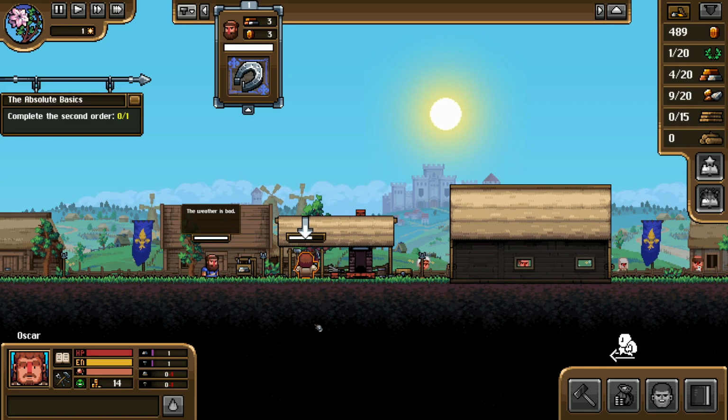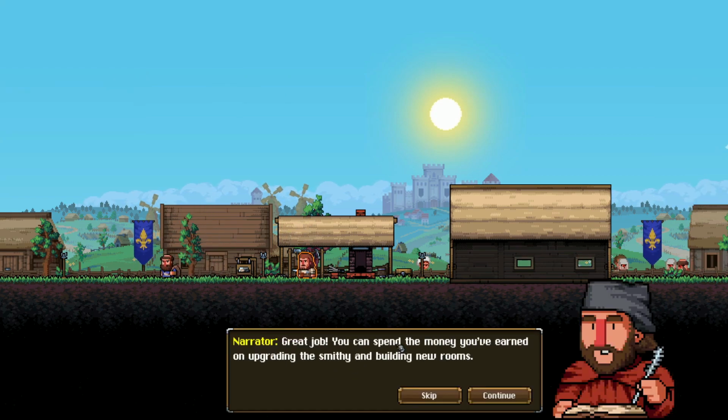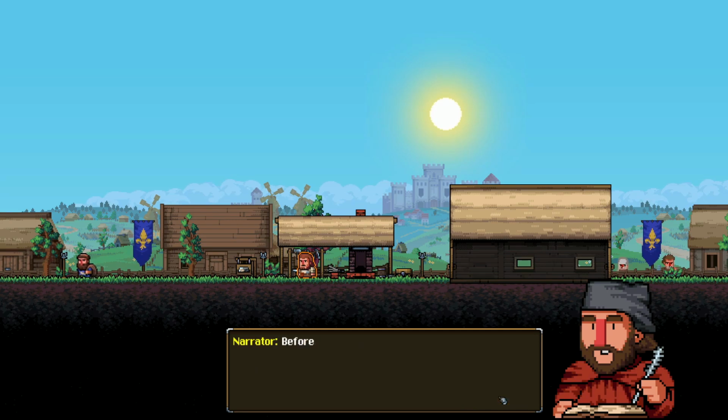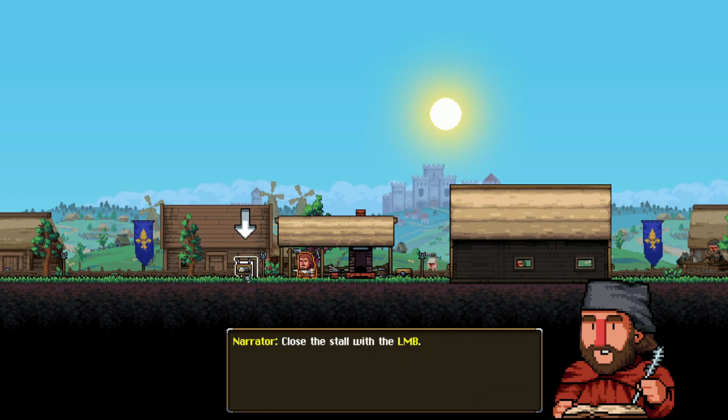Come on, here we go. There you go, great job. You can spend the money you have earned on upgrading the smithy and building new rooms. Before building, let's close the store. Closing the store tells your customer that no new orders are accepted, but those who are waiting for their order will stay. Close the store with left mouse button.